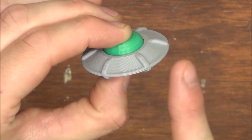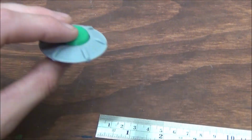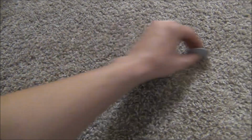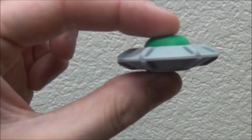Now when we go to spin this, you'll see it does not spin very well at all. Fidget spinner? Huh, more like fidget stopper, can I get an amen? But don't be alarmed, we can fix this. All we have to do is go over to the carpet and run it back and forth a few times to help free everything up. Look at that, spinning like a dream. If dreams spin, do they?